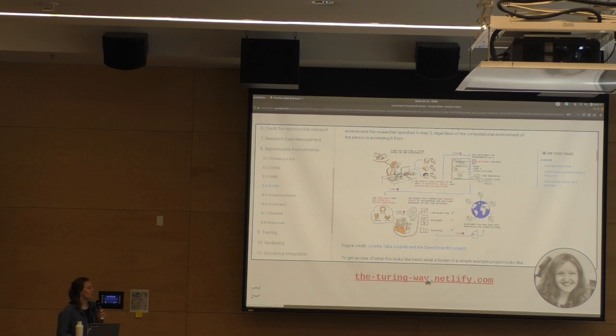You can go to theturingway.netlify.com and it will look like a web page, or really like a textbook, but you can interact with it, and what's running behind the scenes so that you can interact with it is a Binder Hub. So you can survey best practices of data science in your browser, play around with these results, and learn these different principles through it, which is really, really cool, I think.